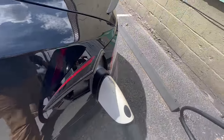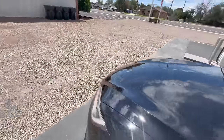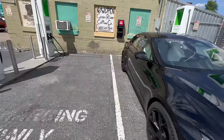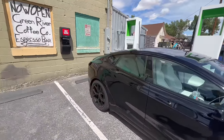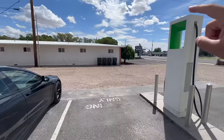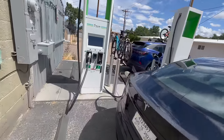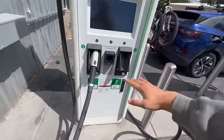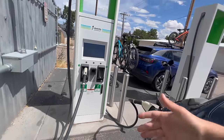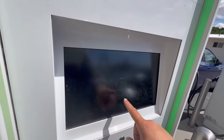Blue means it's communicating. And I kind of hope this works, because in theory, this should be faster than the superchargers, which are down the road. The supercharger has a maximum 150 kilowatts, but that's only a few of the newer ones. Some of the ones here at Green River are actually limited to 120 or 125 kilowatts. This charger can deliver 350 kilowatts. Again, that's only at a higher voltage level, so it can deliver 500 amps if everything is working correctly. But it looks like we're initiating charging, so that's all good.